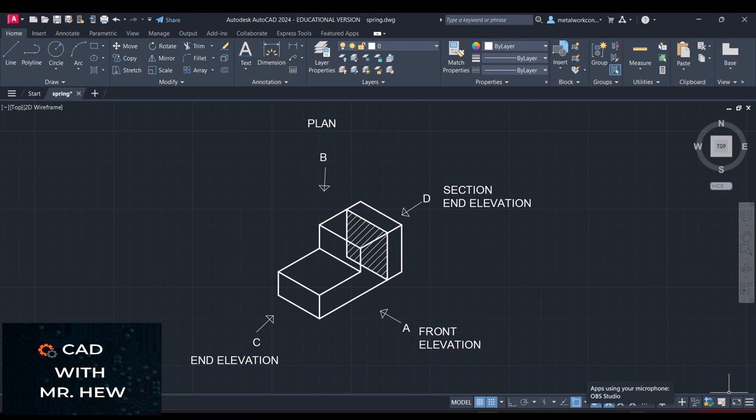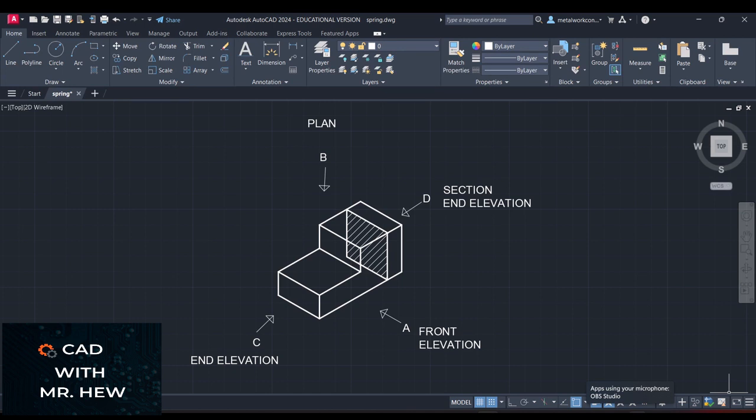But remember, there's a possibility that you could section the end elevation and look from C, and you would see the same cut section there, right? But for today's video, I'm sectioning from the arrow looking in the direction that you would see from D, right? So C and D would give you the same section, but I want to have a regular end elevation that's not sectioned and an end elevation that is sectioned, okay?